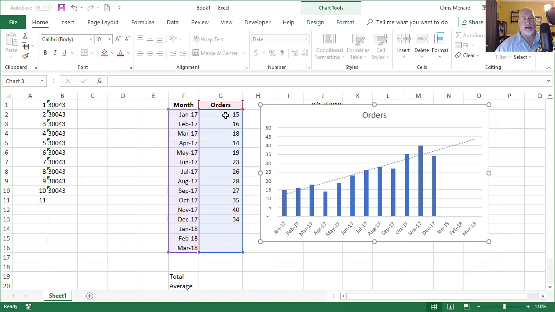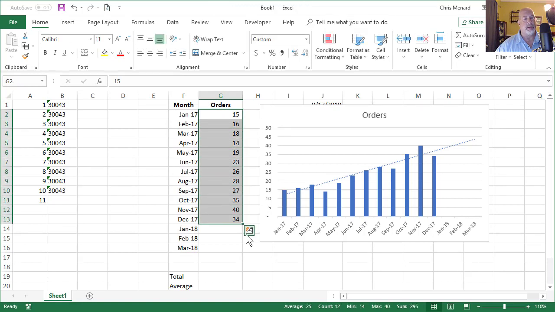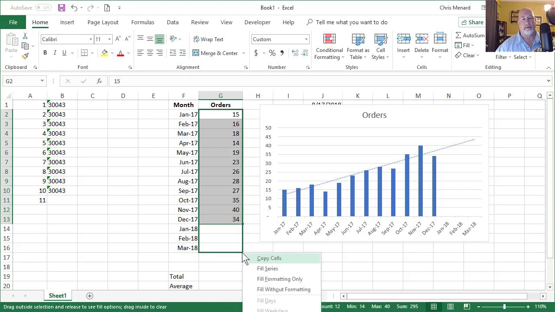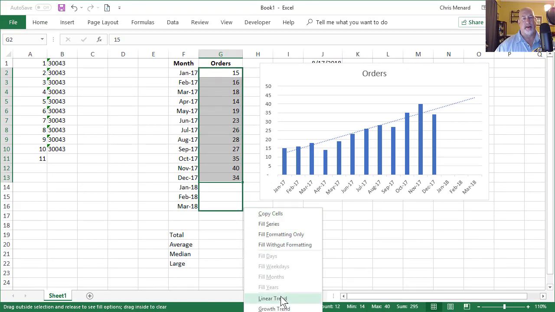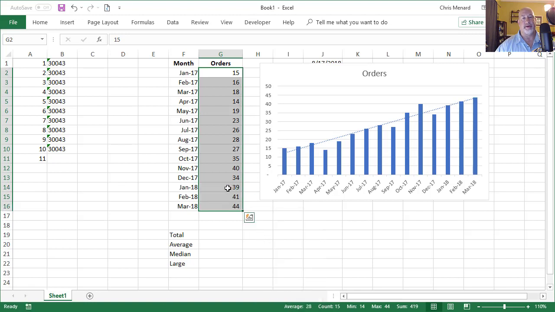So to do that, I'm going to highlight these numbers. I'm going to right click. Autofill down. I know that that's off my screen. Let me collapse the ribbon and do it again now. Right click, autofill down. Linear trend. When I click it, watch January through March fill in on my chart. And the numbers filled in column G. So that was a right click to find out a linear trend to go with my trend line. So there are the four tips, and actually I'm going to give you one more.